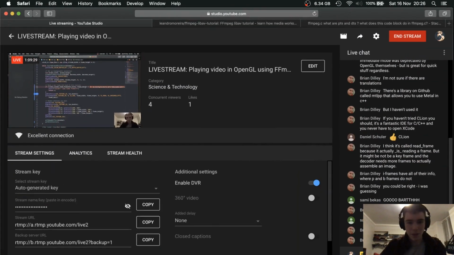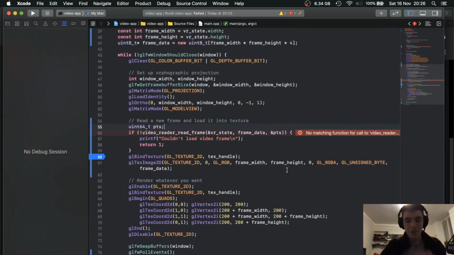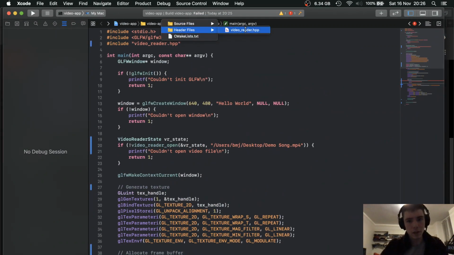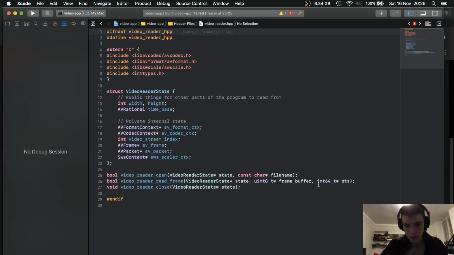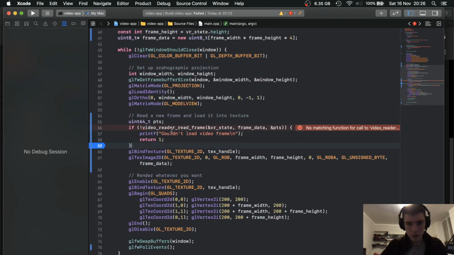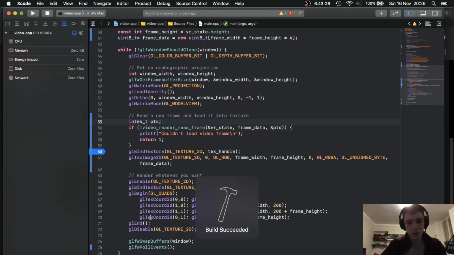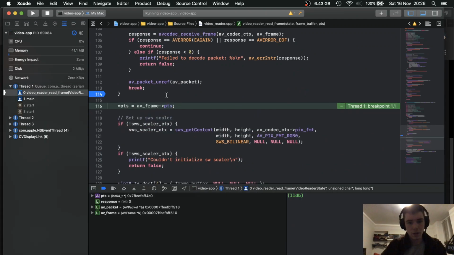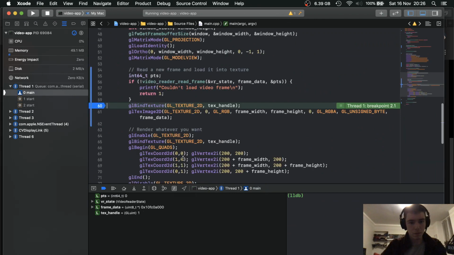Yeah, sorry. I could have checked the chat if I wanted to know the difference. Did I not update it in the header? Int64_t pointer PTS. UN 64. There we go. I don't want to put a break there.